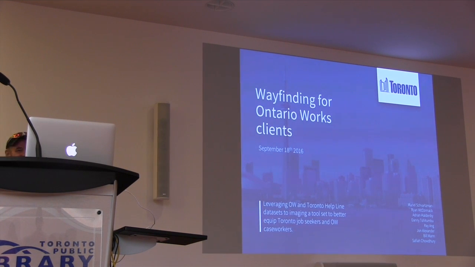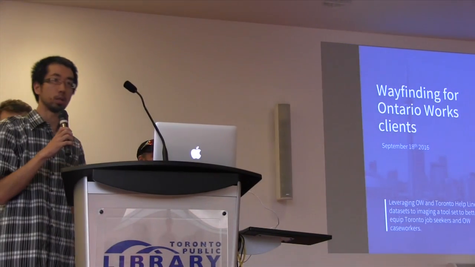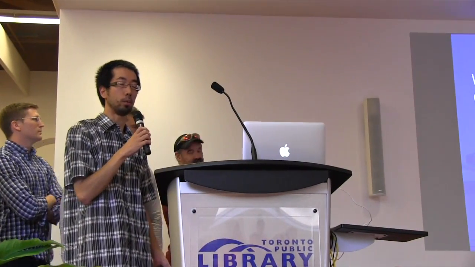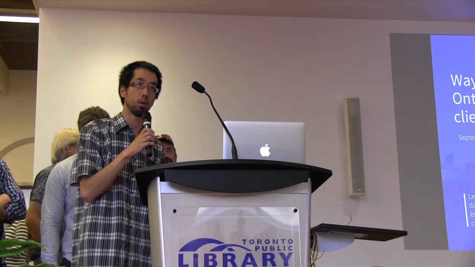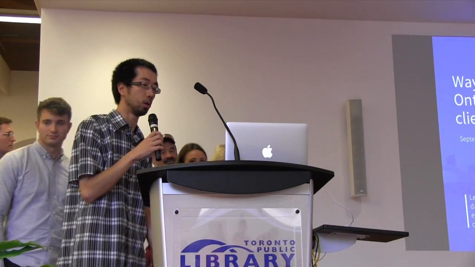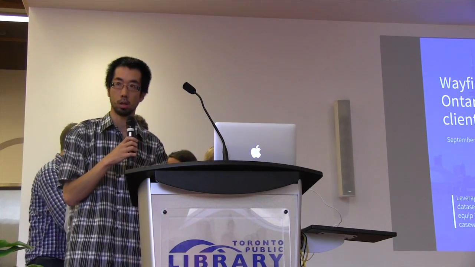So we are working on the Wayfinding for Ontario Works challenge, of which the project owner is the City of Toronto. The data sets that we used for this were the data set provided by our mentor, Sophia, about the list of services that Ontario Works provides for people who are looking for jobs and training. We also found something called the Toronto Helpline, which also archives all this information.